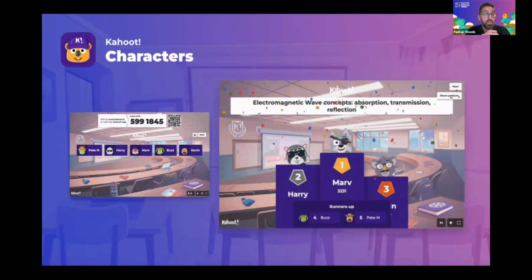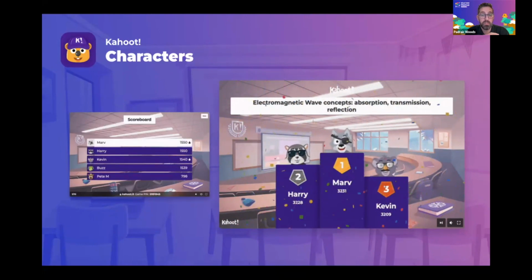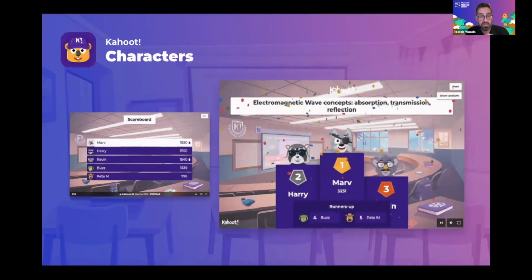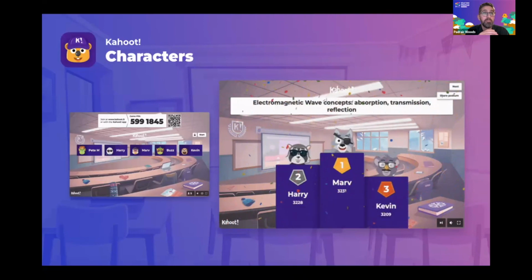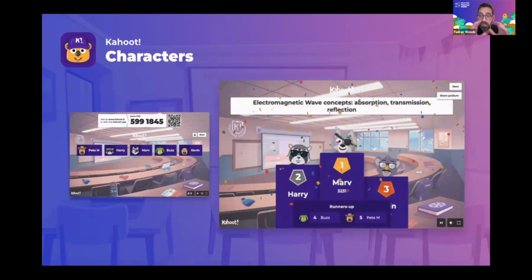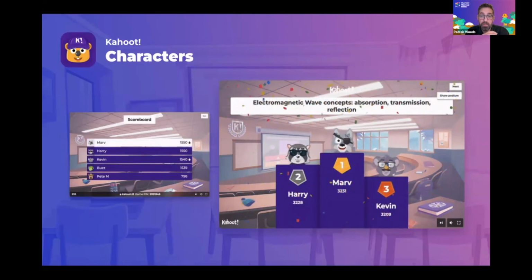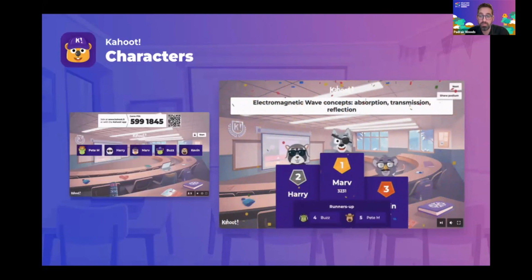And if you look quite closely, we have actually different emotions for characters. So there's a neutral emotion, there's a sad emotion, and there's a happy emotion. So if you're not doing too well in the game, you might look a little bit sad in your character. So that's just a little bit about game characters and our plan to expand and increase the number of characters and collections of characters on the platform.